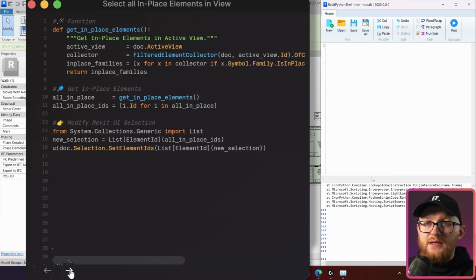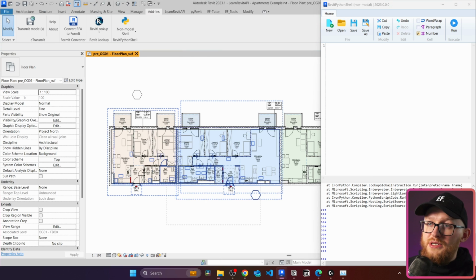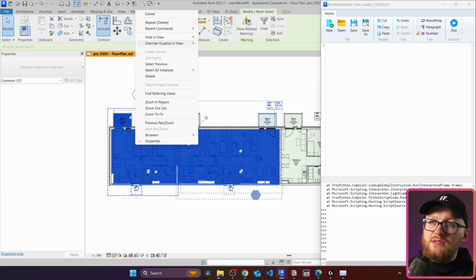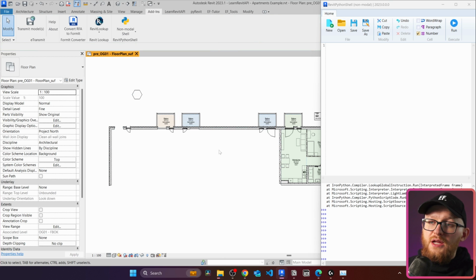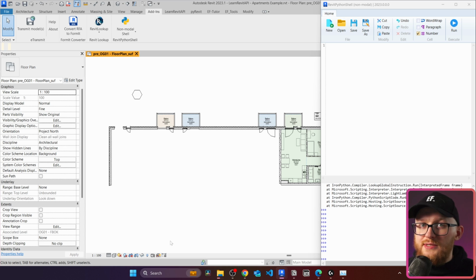Now we can clear it. And lastly, I want to show you how to unhide all elements in view. Because you know, in Revit, when we select elements and right click and hide in view, oftentimes it's annoying to unhide these elements, because we have to click here on this bulb, and while I have a very small model, it's fairly quick. In large models, it can take quite a few seconds to just open this view. Then you also need to make your selection and unhide elements.